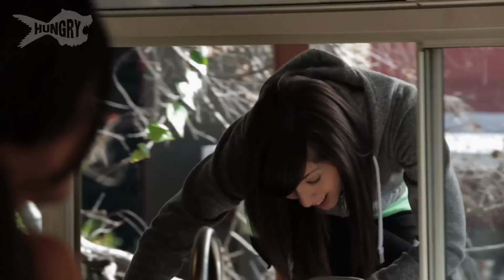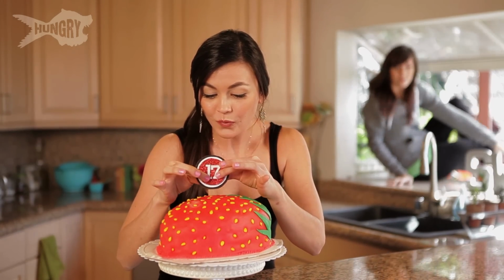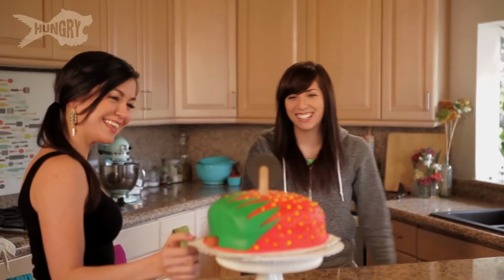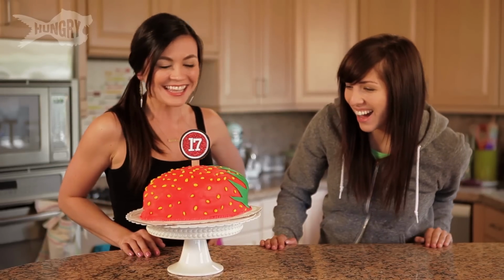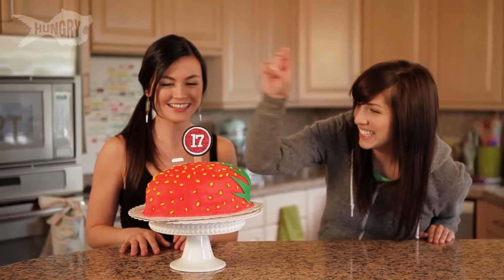Hey Ash, how's my cake looking? Just give me one more second. Okay, moment of truth. Gee, I hope she doesn't 1-star me. Ta-da! Holy smokes! That looks awesome! It's a berry cake! Wow, dude, you outdid yourself. Dude, we think that it captured Strawburry17 so good! And all of its berryness. Wow! The seeds look so great in this stem, and then the 17. I think it's a perfect representation of my YouTube channel.